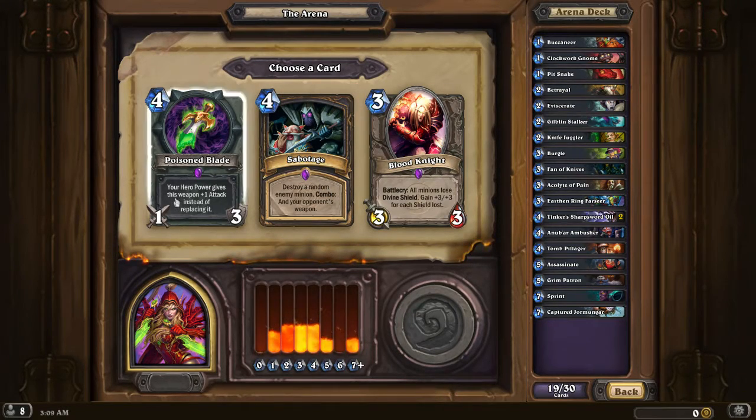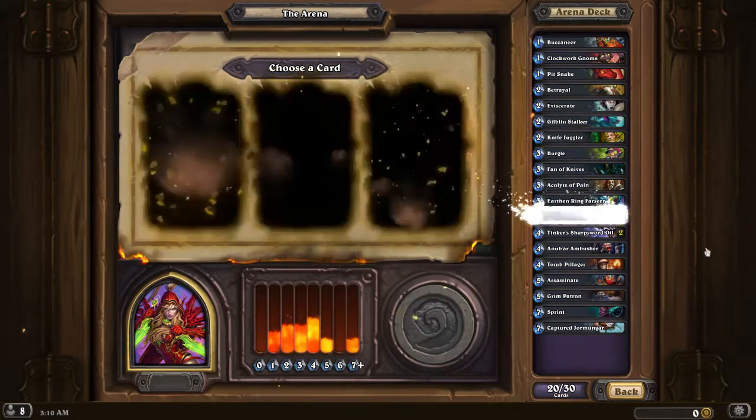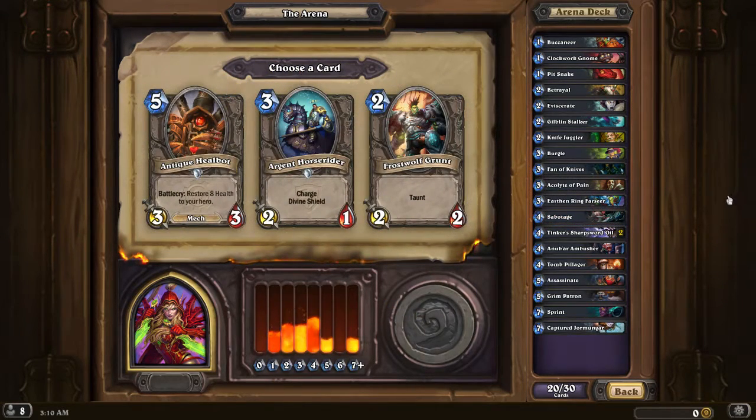I honestly don't know if Poison Blade is that good. It seems pretty expensive. But it does have 3 durability, and you can continue to just make it deal a little more damage. It seems alright. But I think I prefer the removal here. We have a good amount of removal, and this would be pretty clutch. Even though it's random, you can set that up to be nice.